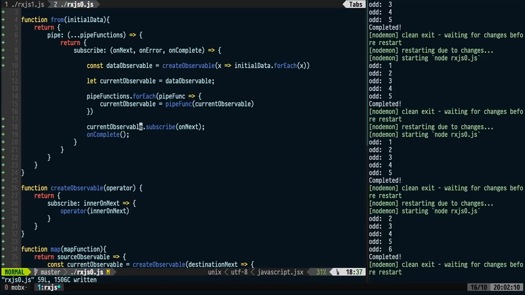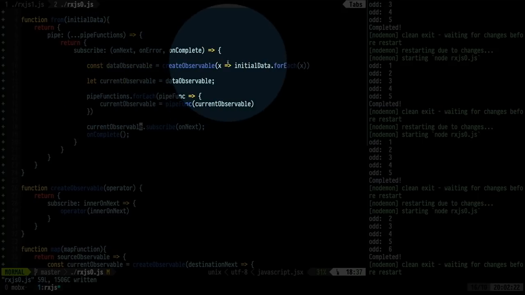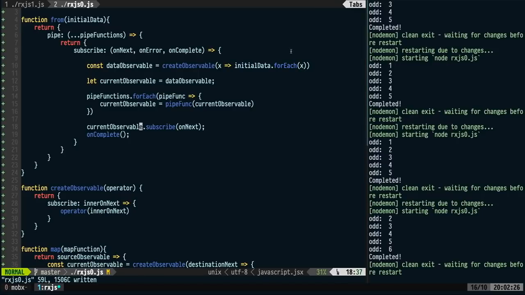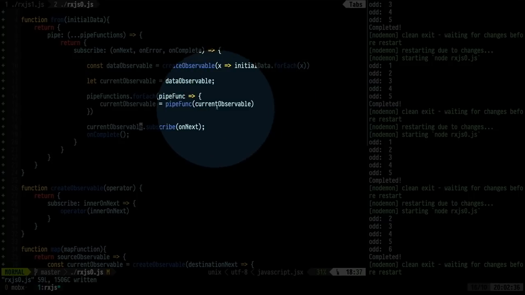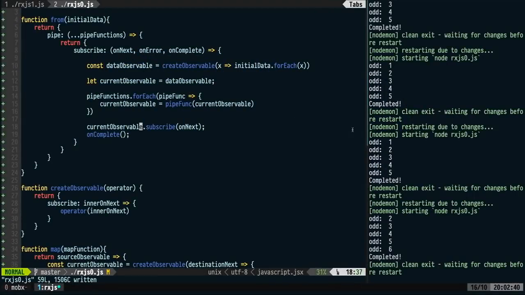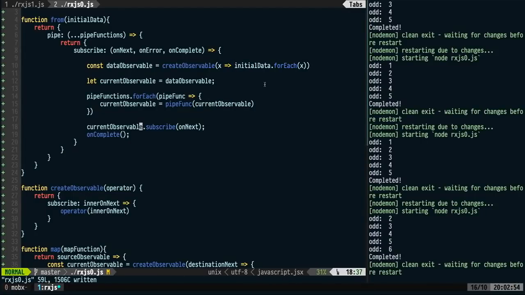So it's working. I'm going to recap a little bit slower, but I want you to focus on a couple of things. First one, chaining. Here, we are defining the current observable as the data observable, which is the part that we did at the beginning. It's just emitting 1, 2, 3, 4, 5, 6, not 6. And then for each of the pipe function, we are redefining the current observable. It's like we are moving the current observable one step further by applying my pipe function to the current position. In this way, I'm going forward and forward and forward with an arbitrary number. I don't really care how many we have.